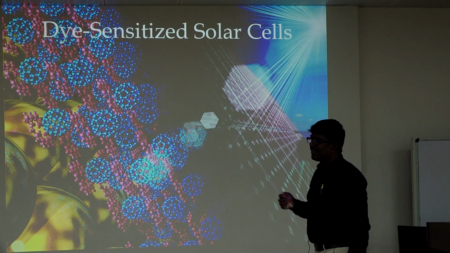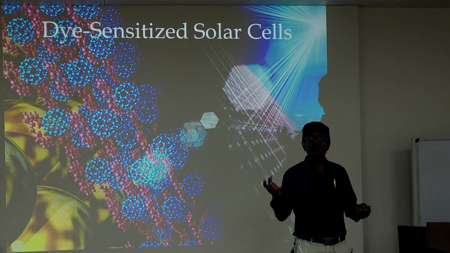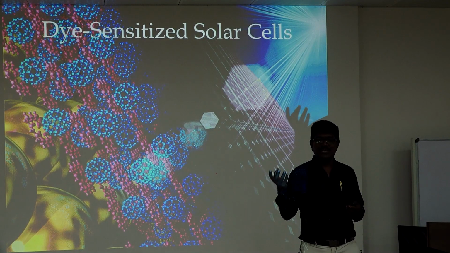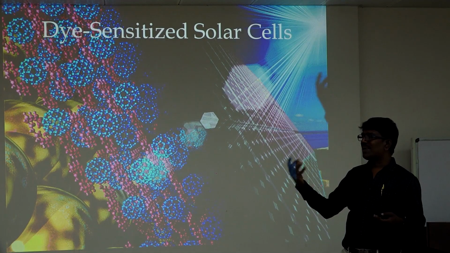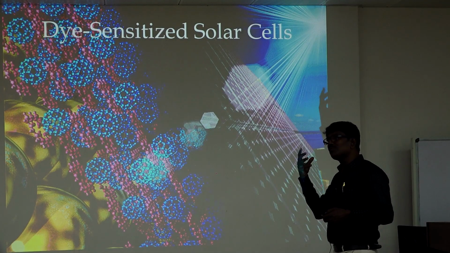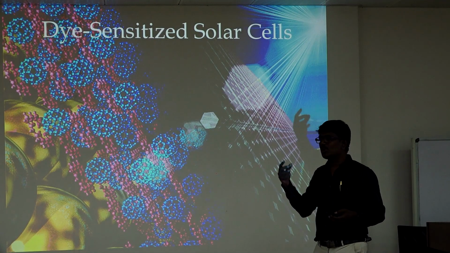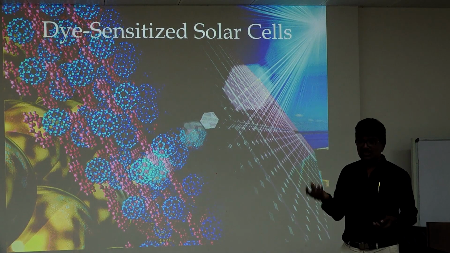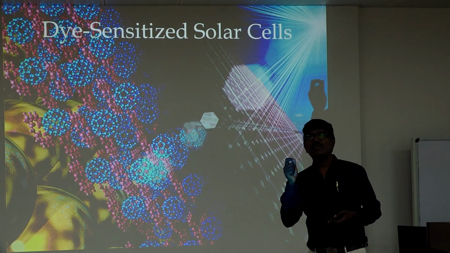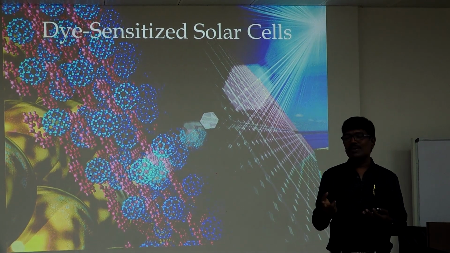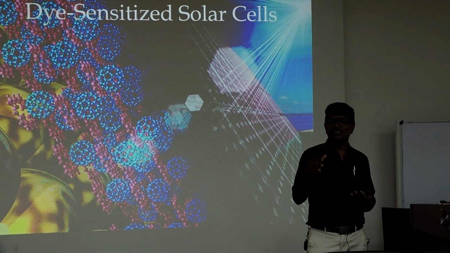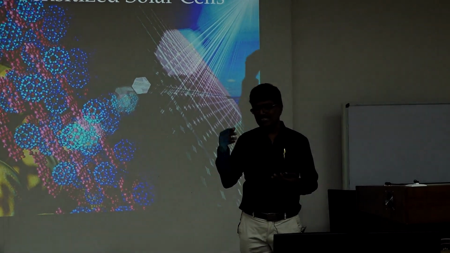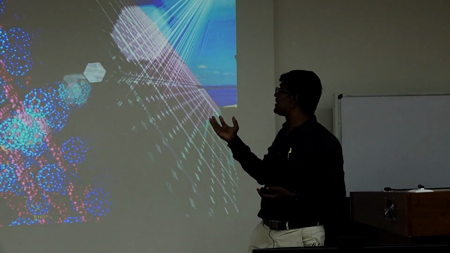If we say dye, immediately, if you are a chemist, you can say, sir, we have dyes like phenolphthalein, methyl orange, rhodamine B or malachite green. Why not use such dyes for solar cells? Yes, we can use them, but the lifetime of such dyes is very, very poor, which is problematic. Also, the dyes can degrade under sunlight illumination. So we cannot use such dyes for our solar cell applications.